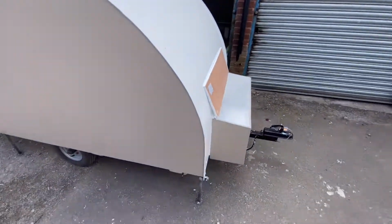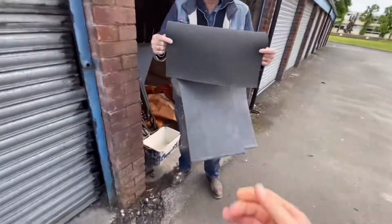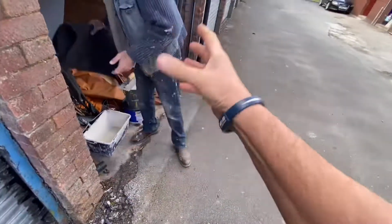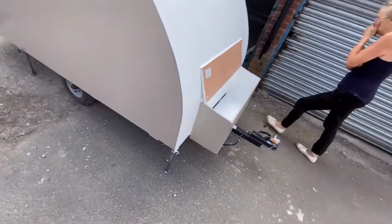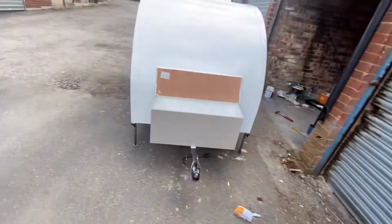I'll give you the picture when I get it. What is that? It's not a washing machine door front. When Stephen showed me, I said, "It's a washing machine door front." That's the insulation for the roof. Because you need condensers. Do you know that piece he nicked off me? He walked off with a big roll of it when we were doing the room. He's still got a big roll of it. Thieving git.